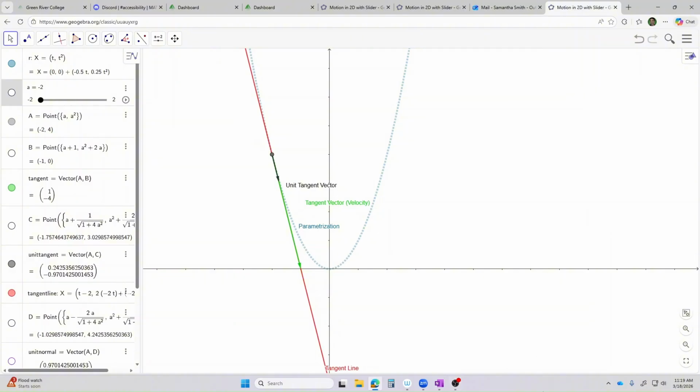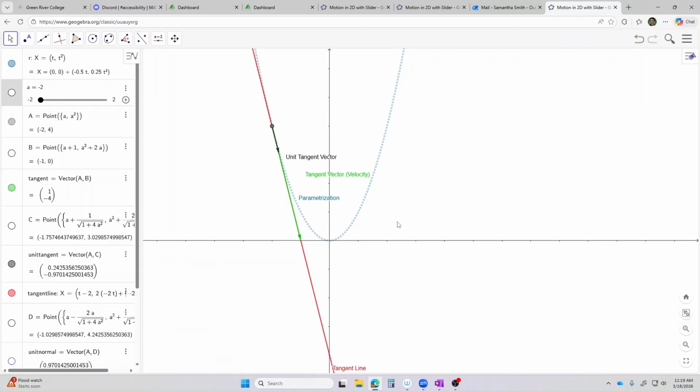Here on GeoGebra, I've created a visual representation of this problem. In blue, we have a parabola, and that is the parameterized curve corresponding to this r of t function that we were given in this problem. You have the tangent vector to the curve, or in other words, the velocity vector, r prime. And we can see that it's tangent to the curve, and it also has a fairly considerable length. In this image, it looks like it's about 4 or 5 units long. We also see that if you extend that tangent vector infinitely in both directions, you get the tangent line to the parameterized curve, which we discussed in the previous lesson.